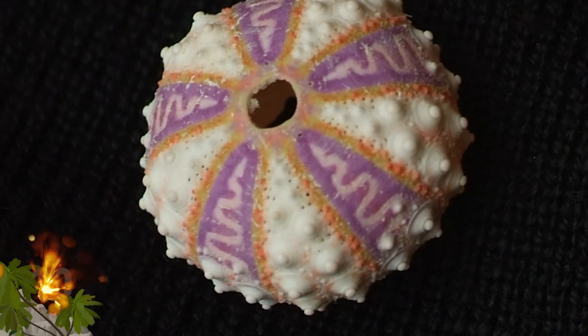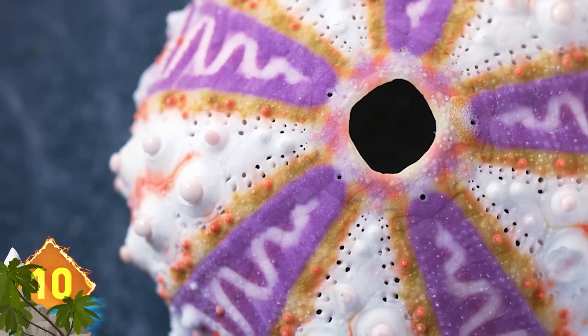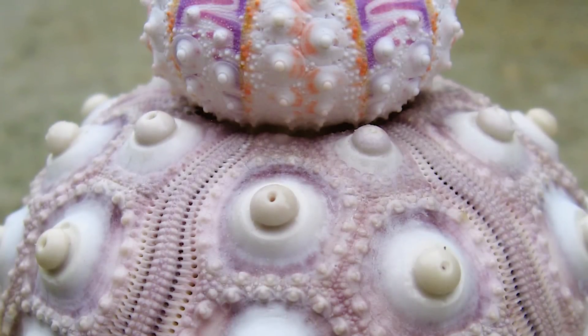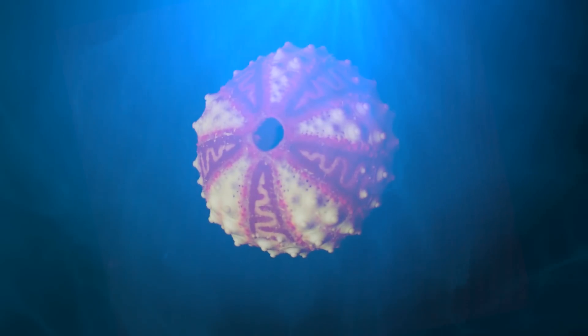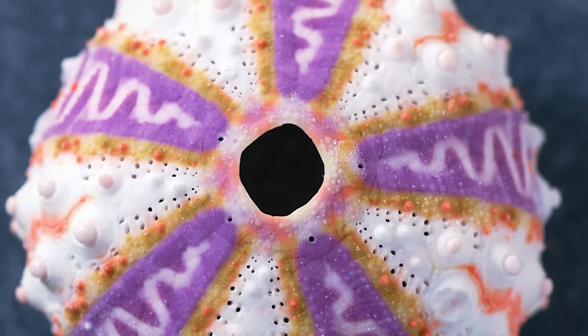Exquisite urchins. They're found in the Pacific Ocean off the coast of New Caledonia and are found at depths of more than 1,700 feet. As you can see, the coloration of these creatures is distinctive and vibrant. They usually measure up to 35 millimeters in diameter and were only discovered in 2006. The unusual pigmentation appears on the skin and in the skeleton as well, and it's also made the urchins popular as collector's items.